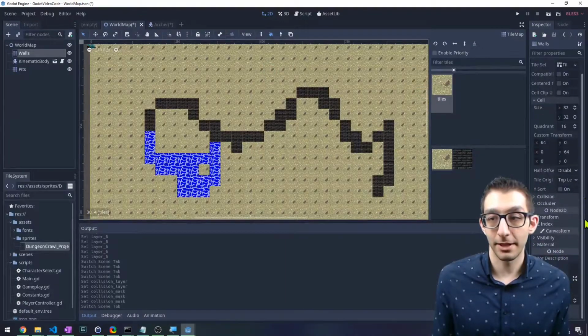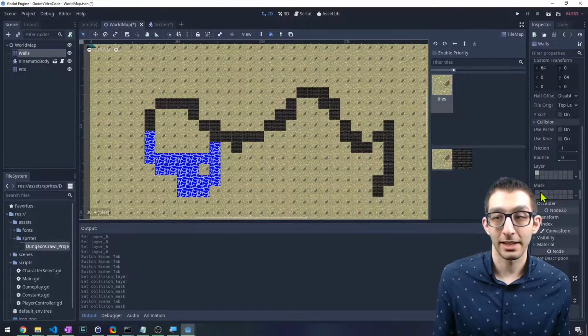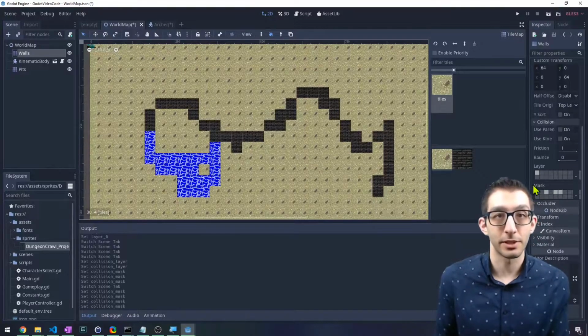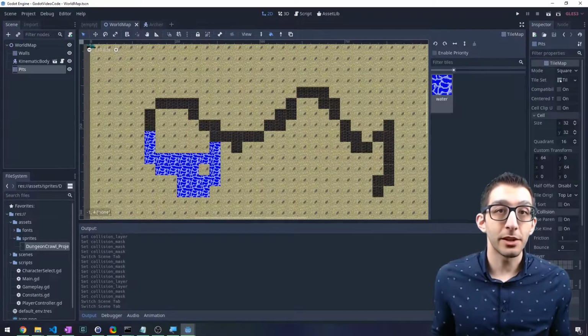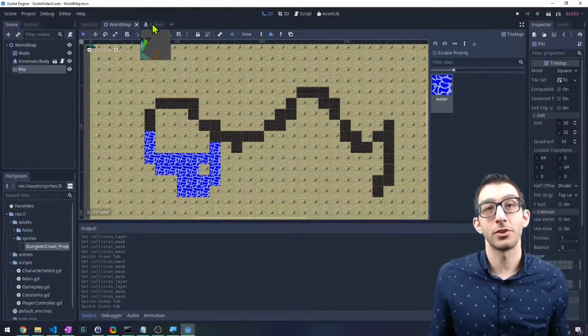I would customize the same thing for walls. I would go into its collision. I would modify that it's set as walls, and then it's colliding with the player, enemy projectiles, and player projectiles, etc. You would do this for all the different scenes. Just because you're doing it for every scene doesn't mean you have to do it through every scene in the UI. You can also do it through scripts.